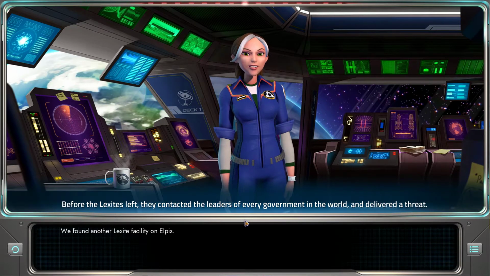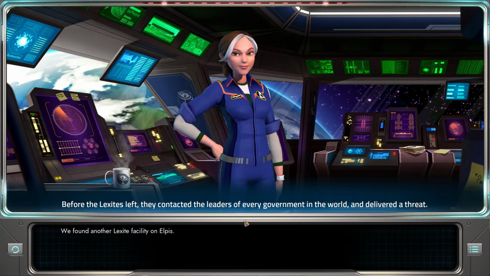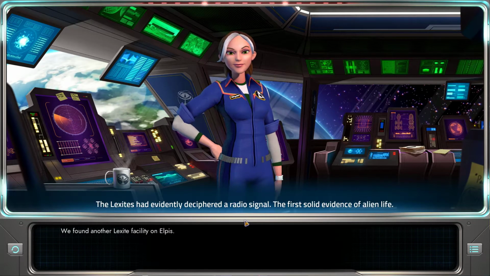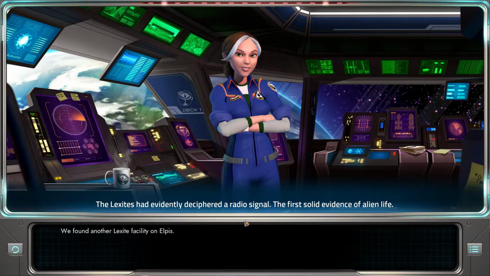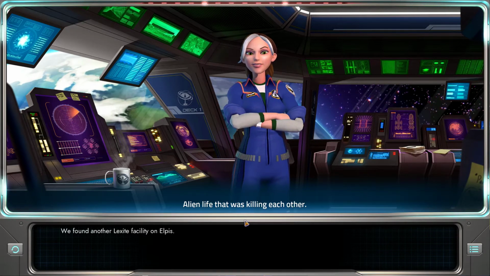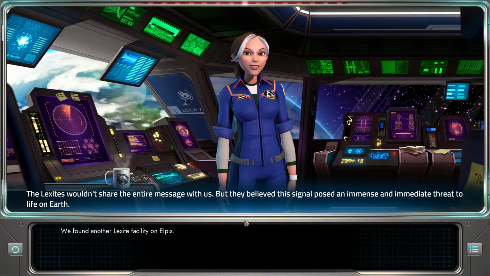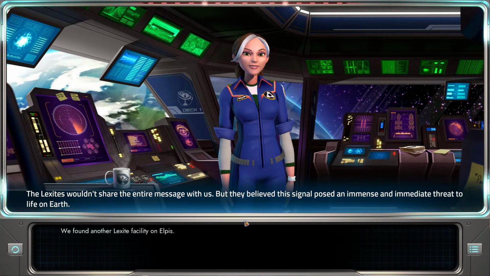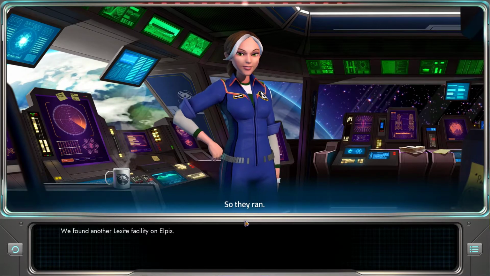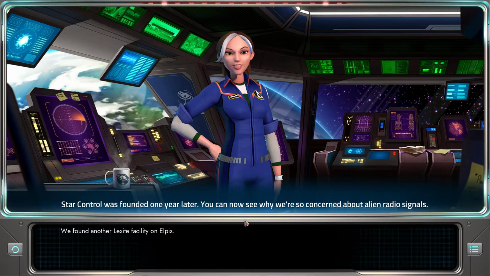Before the Lexites left, they contacted the leaders of every government in the world and delivered a threat. Not a threat from them, a threat from someone else. The Lexites had evidently deciphered a radio signal, the first solid evidence of alien life. Alien life that was killing each other. The Lexites wouldn't share the entire message with us, but they believed this signal posed an immense and immediate threat to life on Earth. So they ran. Star Control was founded 1 year later.